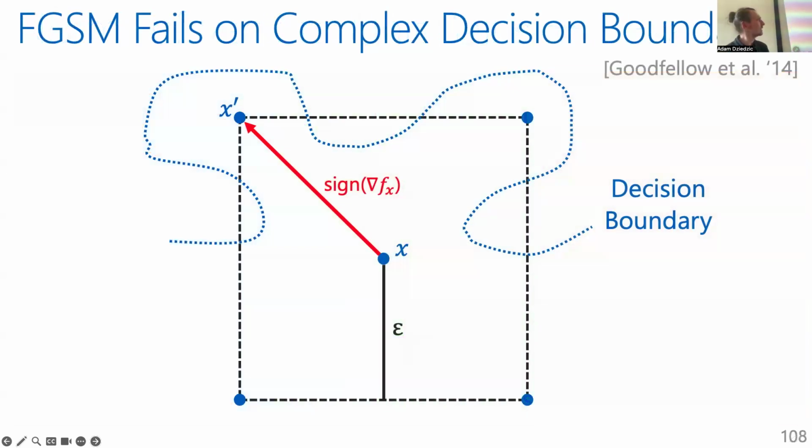Now imagine that you have this decision boundary. In this case, FGSM would fail because you constrain the attack to be within the epsilon ball, and then FGSM would go to one of these four corners, and in each of these corners you stay within the same class. So you never find an adversarial example with FGSM in this case. But do you think it is still possible to find one in this scenario?